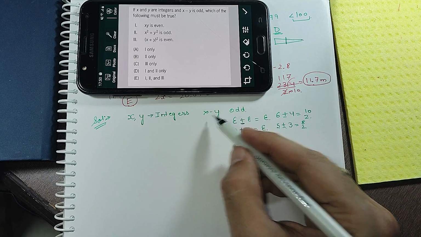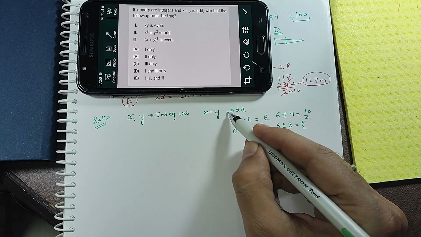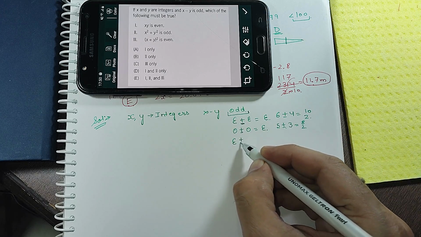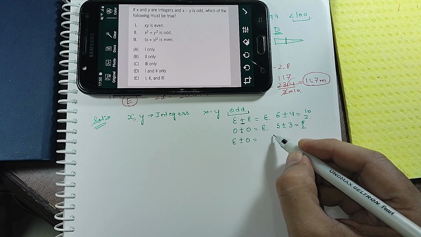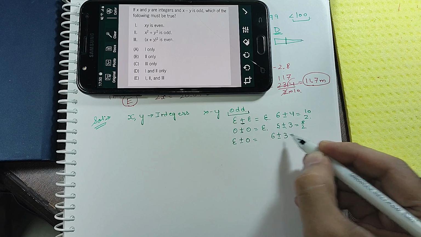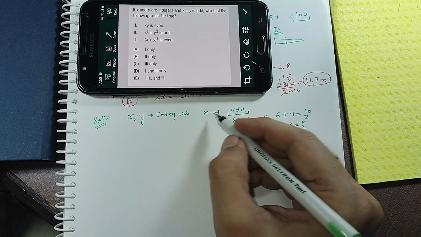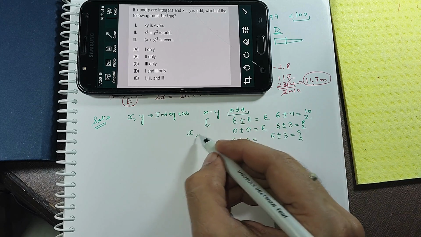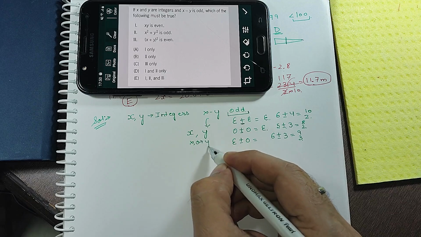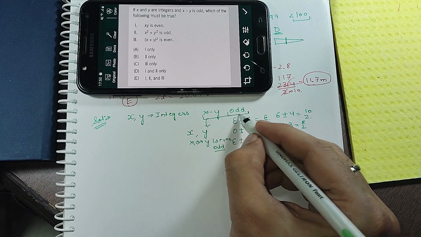So in both these cases x minus y will be even, but here it is given to be odd. So there is another case, even plus or minus odd. An example: even as 6, plus or minus an odd number, let us suppose 3. So 6 plus 3 is 9 and 6 minus 3 is 3. What we deduce from this is that of x and y, one of them is even and one of them is odd. Only then this condition can be satisfied.